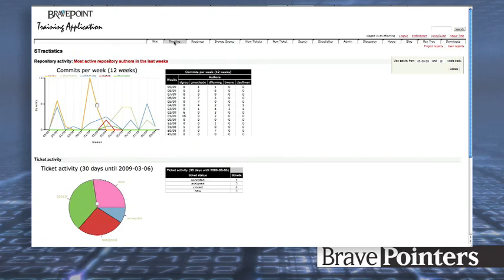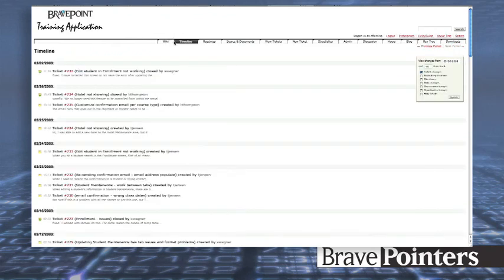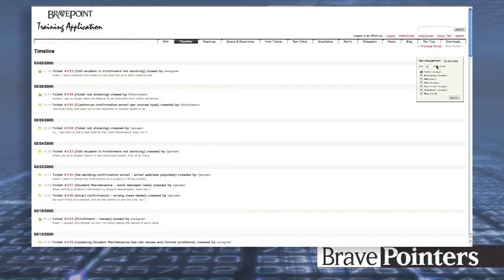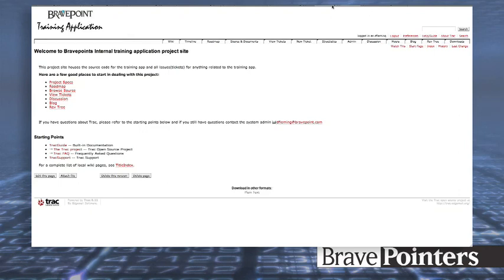Yeah, so that's pretty much it for the project management stuff. You can see a bit of a timeline snapshot for the last whatever amount of time you want to show. It tells you who created tickets and dates them, and all that is pretty much standard. Okay. But that's a good overview for a quick snapshot of where we are with the project. We could go into more detail, but we don't really have time.